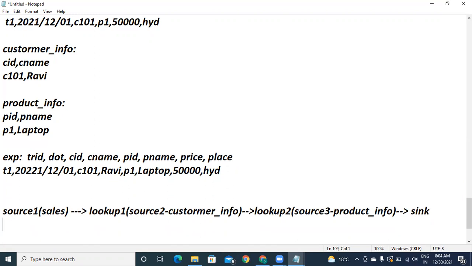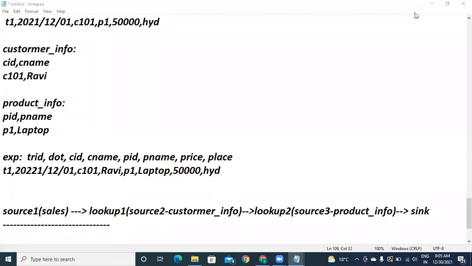Without lookup, what is the alternative? In SQL point of view, just tell me. I don't want to apply the lookup. Same kind of features I want to generate, we have to go for join. With joins. But why we are not going for joins means joins cause more computing power. That's why for such kind of simple key value association, you can perform with lookup. Okay. But in some cases, joins are more important.